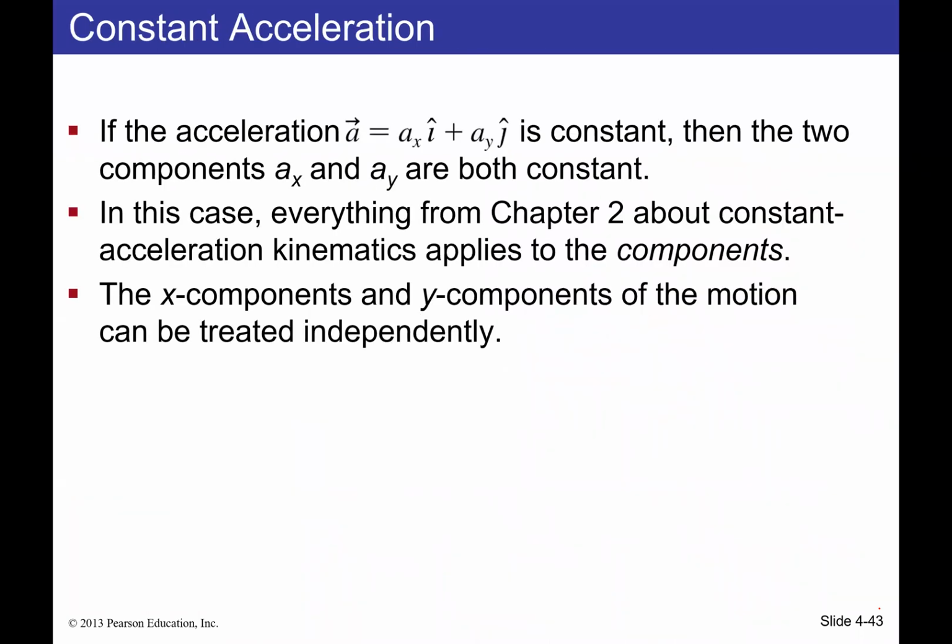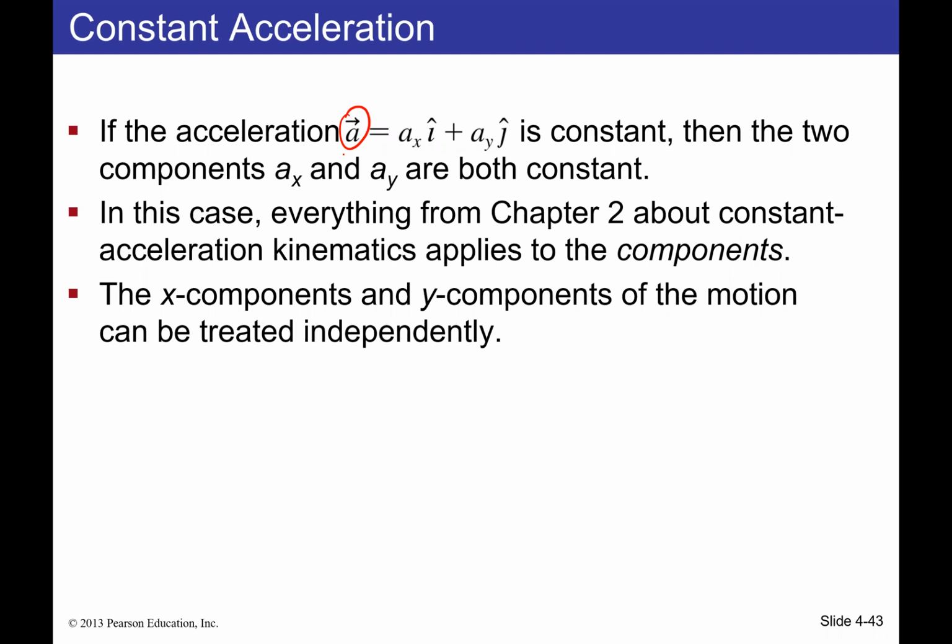All right, so basically what we have is this. Acceleration is two-dimensional now, x component i hat plus y component j hat. And if this acceleration is constant, so let's say if a is constant, then that means the components are constant. And remember, we want technically to have a motion where the accelerations are constant because it's easier to work with constant acceleration. We can use all of those kinematic equations, right? So in chapter 2, we'll learn about those kinematic equations, but we kind of looked at either an x direction or a y direction. But here in this chapter, we can actually look at two-dimensional motion.